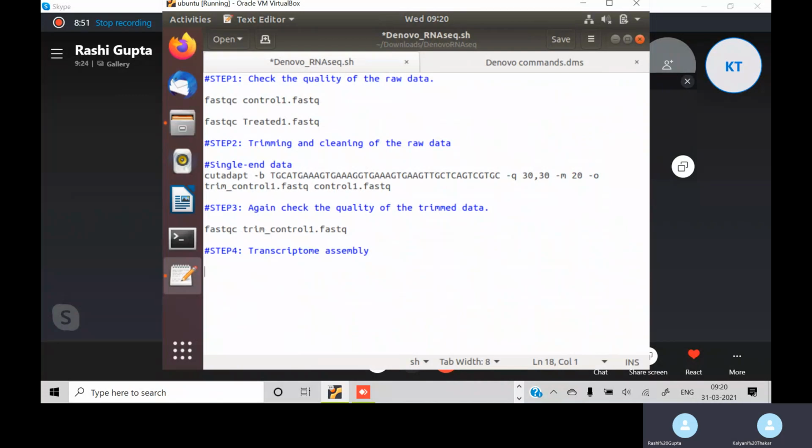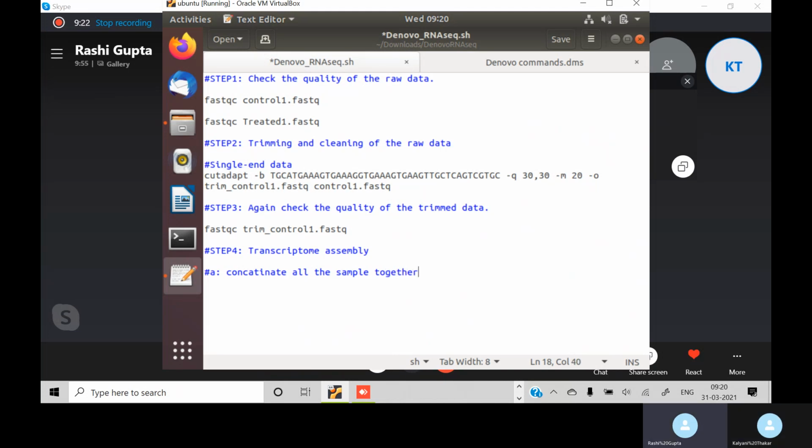In the transcriptome assembly, you have a few steps, ma'am. You can say step number A. First, you have to concatenate all the samples together. Any idea what concatenation is?